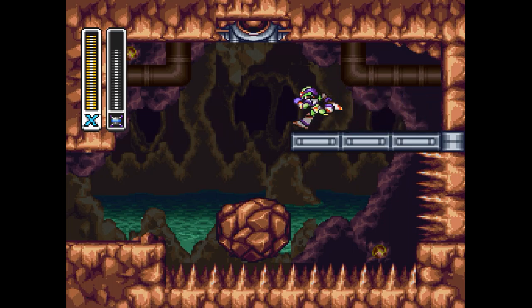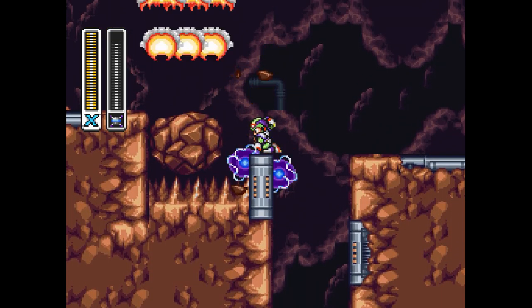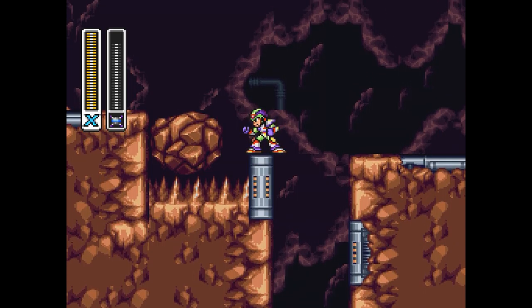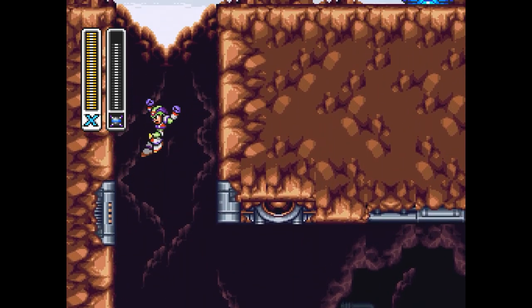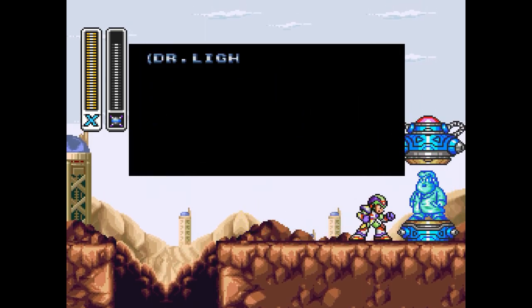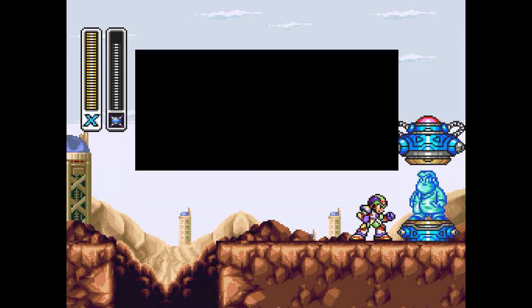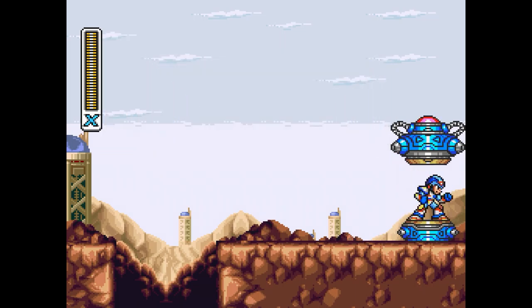But yeah, we got the heart tank, so now we're gonna go off and find the capsule. Okay, so here is where one of the capsules are located. Here we go! Take this sensor upgrade for your helmet. And there you have it, guys. We have obtained every possible collectible there is.